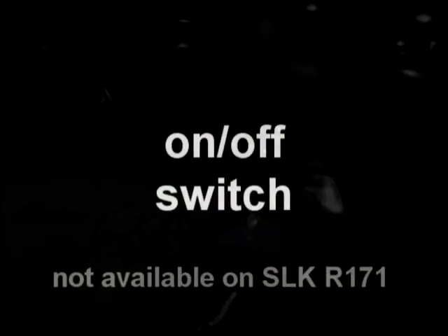First, we have a simple push button on-off switch. You will not need this accessory if you purchase any of the other accessories, as all of the other accessories will have an on-off option included. This on-off switch is only for those of you that want to hook up to the running light or headlight wire and want the ability to turn the product on or off while you're driving. Otherwise, the unit would be on at all times if you did not have any kind of an on-off switch or one of our other accessories.